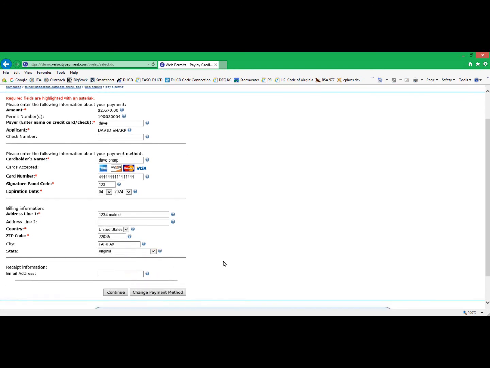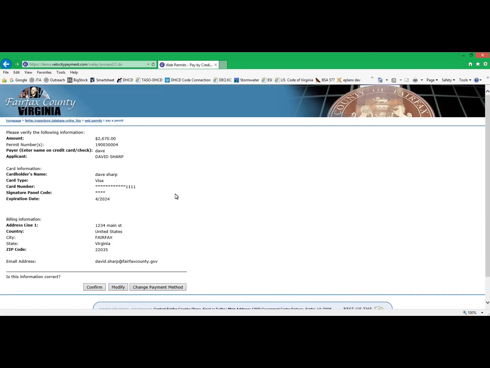If you wish to receive an email confirmation of the receipt, enter that in the appropriate field. Click Continue. A verification page will show you the information regarding the permit amount, permit number, and the payer information.